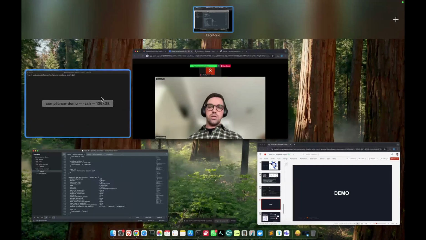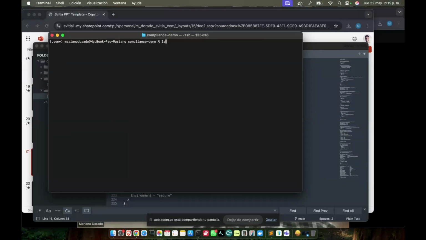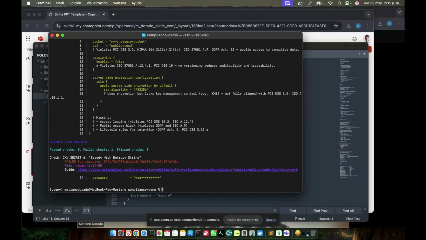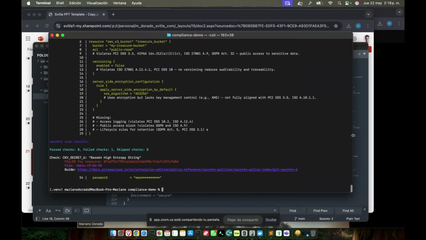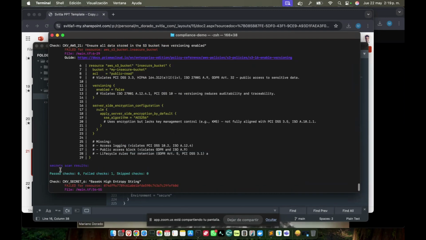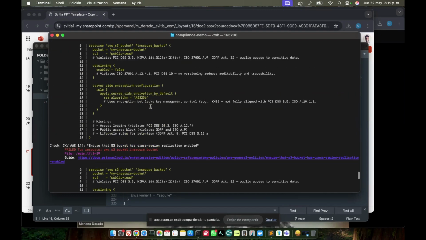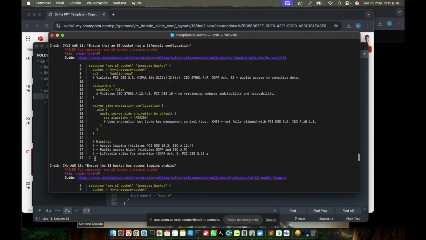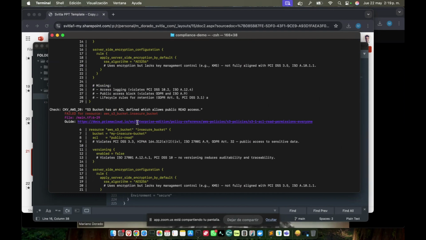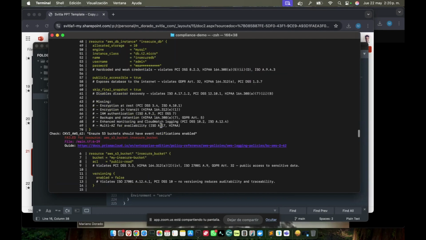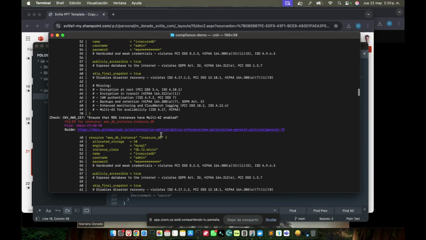So as you can see over here, this is my terminal. If I go ahead and run Checkov on the failing example and I hit enter, we should see an output which actually tells us whether our code is in compliance. So we can see that we didn't pass any check actually. Okay, this is on secrets. So for the whole infrastructure, we'll see that actually all of these are failed checks. So you see we have many failed checks. Each check is mapped to documentation, that's for Terraform, from Prisma Cloud, that tells us how to fix it.